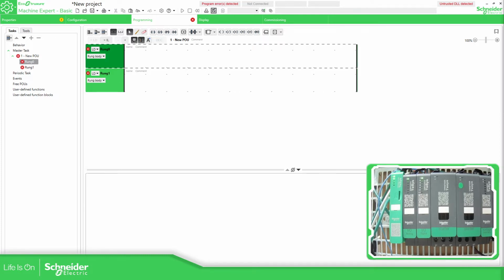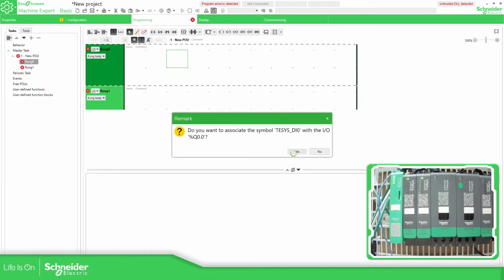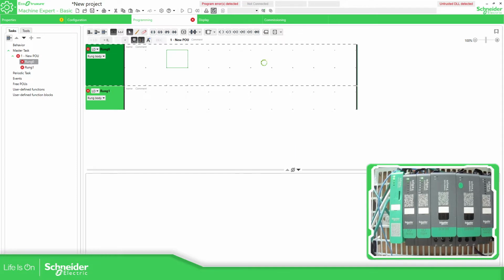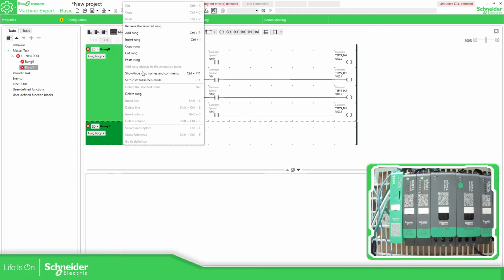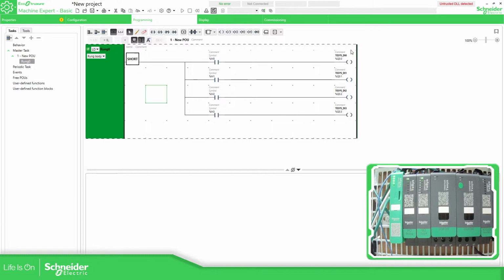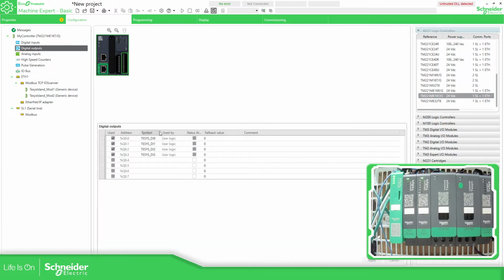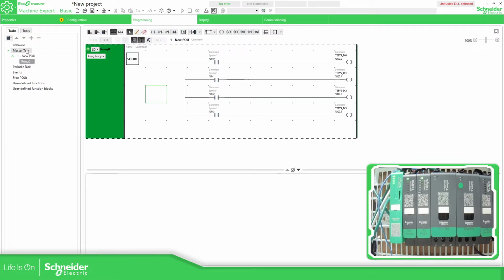Just bear with me a second. Copy, paste. Yes. Just to avoid doing extra things. So the outputs that I have configured here, on the digital outputs, are going to be connected to the digital inputs of the TeSys Island, so we can check what is going on.